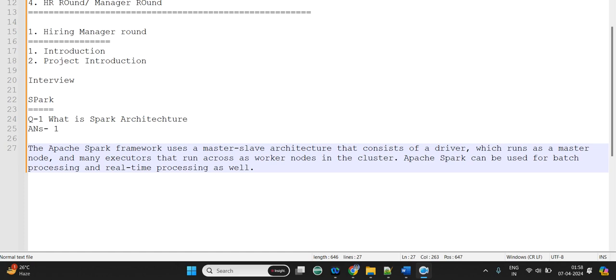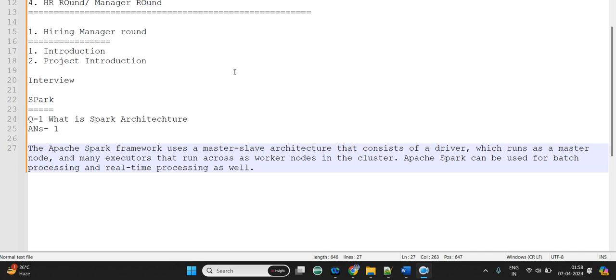First we explain the architecture: the Apache Spark framework uses master-slave architecture that consists of a driver which runs as a master node and many executors that run across as worker nodes in the cluster. Is it clear?